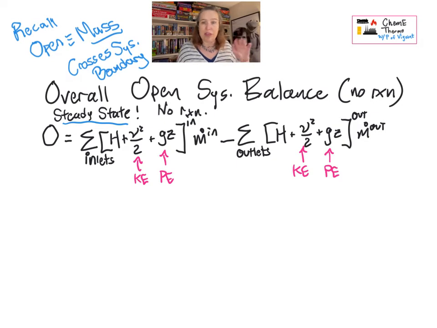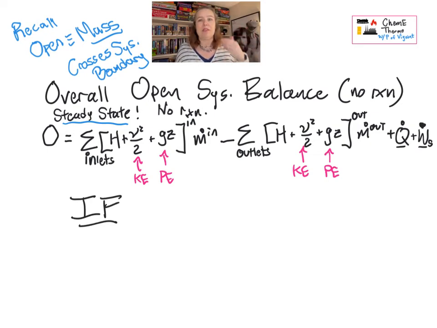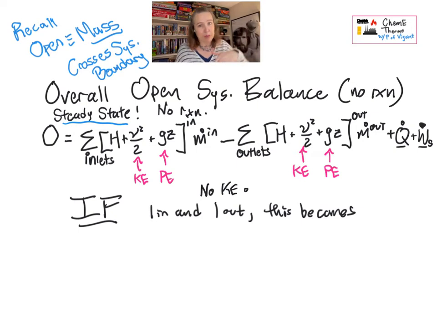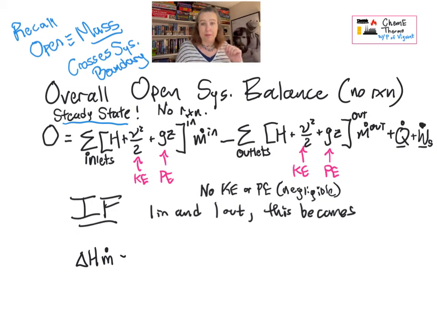We're going to need two more terms now that we've got these in here, and that is we're going to need heat. Keep in mind, heat, we can add five or six heat terms if we need to, and shaft work. And again, we could add multiple terms for that if we need to. The dot on top means that it's a rate, and the line underneath means it's dependent on the size of the system. Okay, so if we have a couple special conditions met, one, no kinetic or potential energy changes, two, we have just one inlet and just one outlet, so say it's a pump, that's kind of common, then we can jump to a version of this that is just enthalpy, heat, and work. And we can turn the H in minus H out, we can flip it to the other side of the equation and write it as delta H.